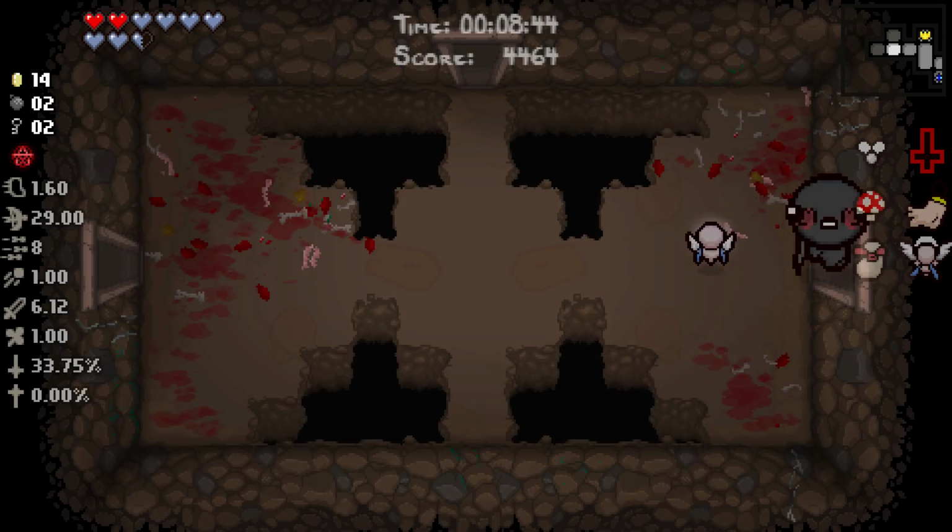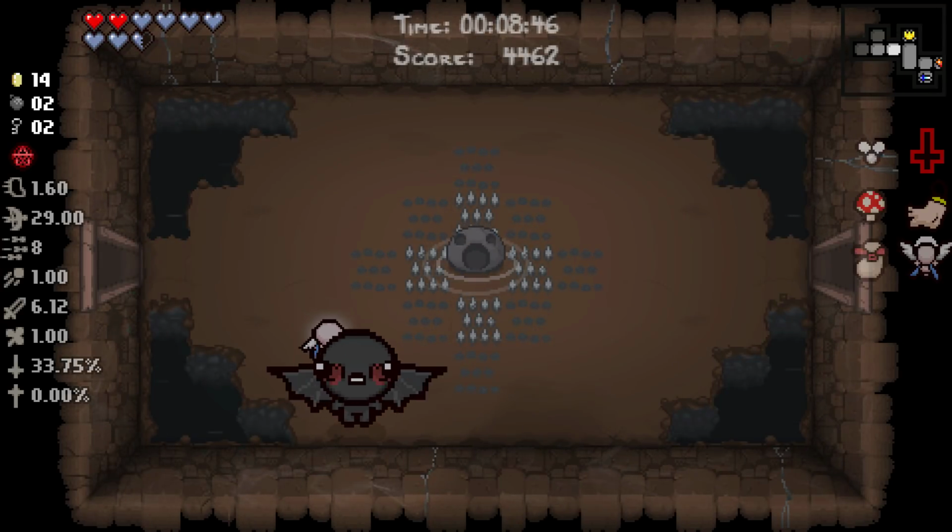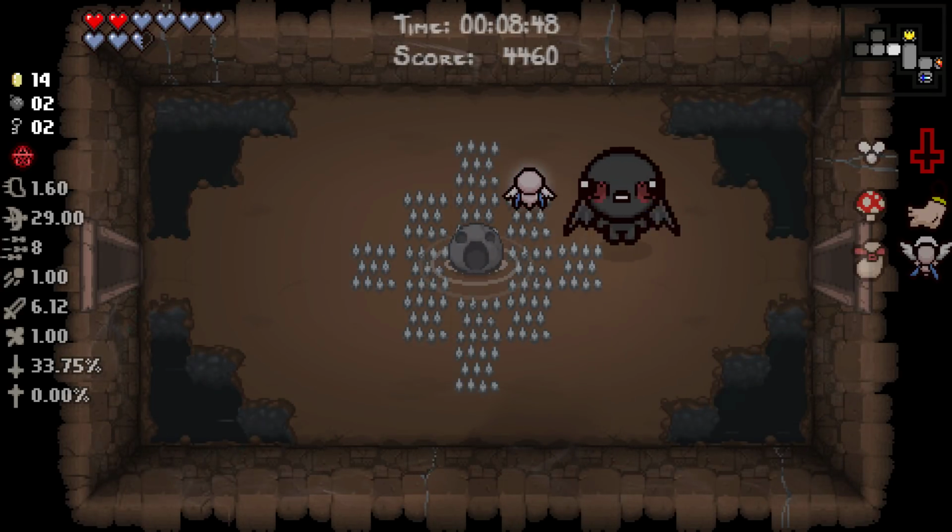That one that we just got there is fairly poor. The Revenge Fly, when we get hit, it spawns a fly that attacks things. Now, here's something I want to show.